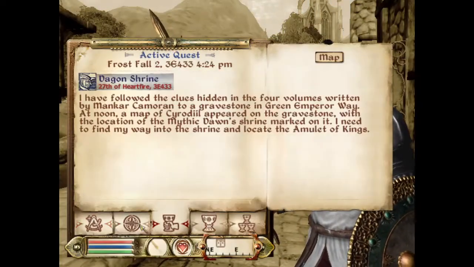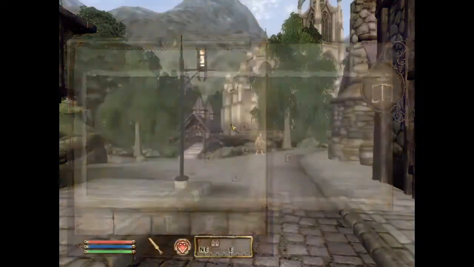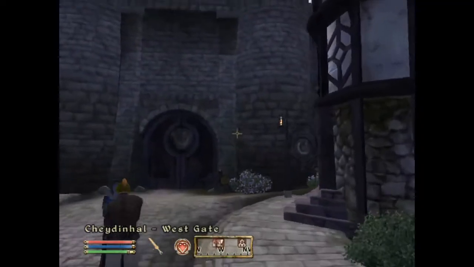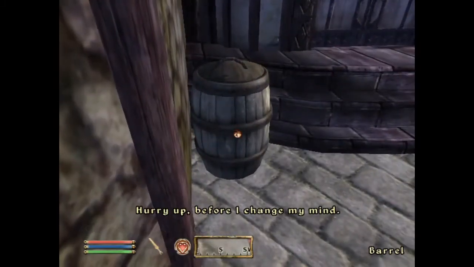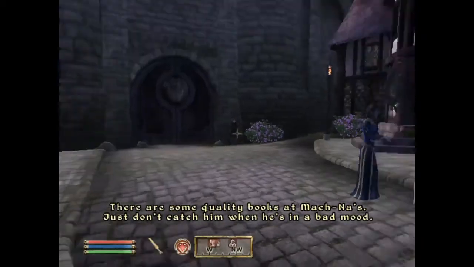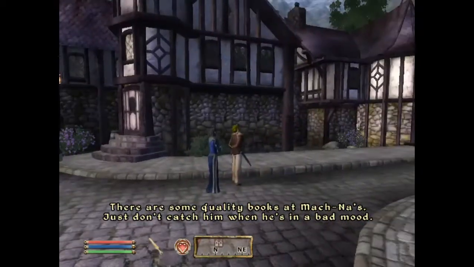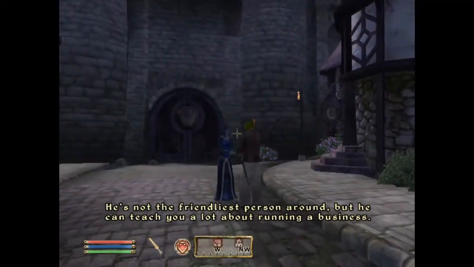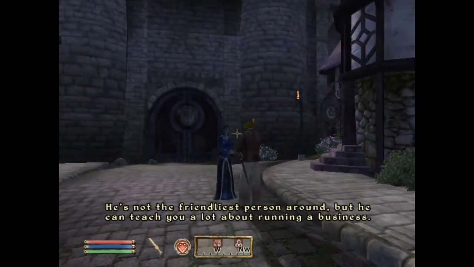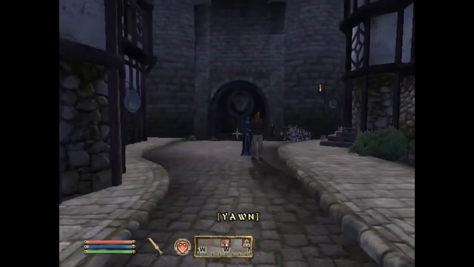And let's see here. Where can I... Will the Newlands Lodge be able to repair... To you? Probably not. Hurry up before I change my mind. Okay. There are some quality books at Mach Nas. Just don't catch him when he's in a bad mood. He's not the friendliest person around, but he can teach you a lot about running a business. Yeah. Bye.